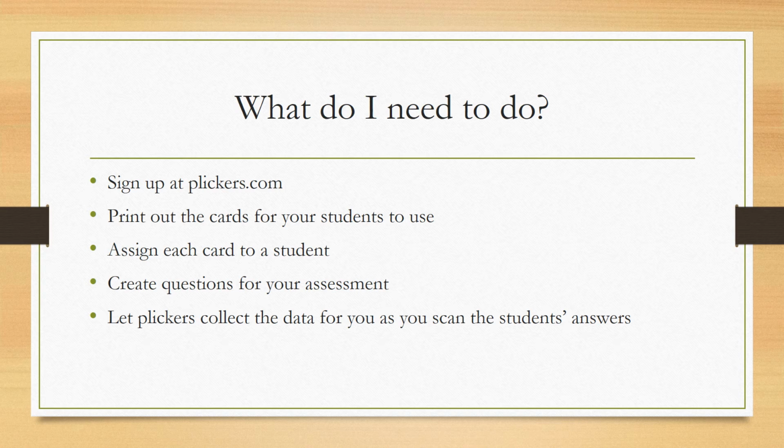Once everybody's got a card, you should be able to go through and rely on your questions that have already been made through the app or through the website. All you have to do for that is type in your question, type in the answer choices that you want to use, and then delegate which one's correct so that the device knows if students are getting it right or wrong. After that, all you need to do is let the Plickers and let the app itself really grade for you, making it pretty easy.